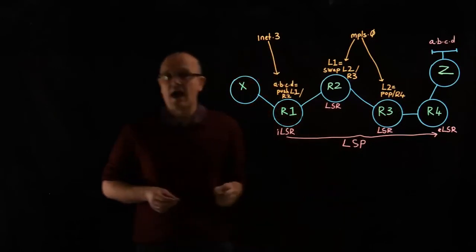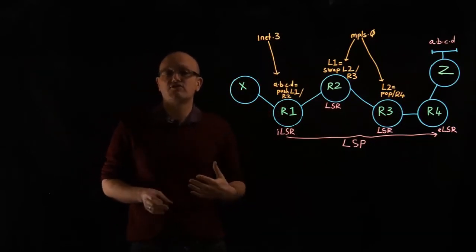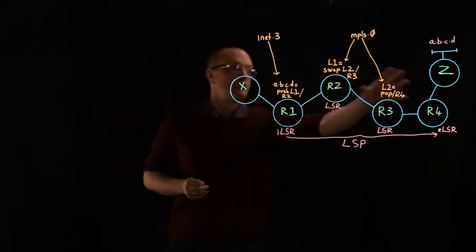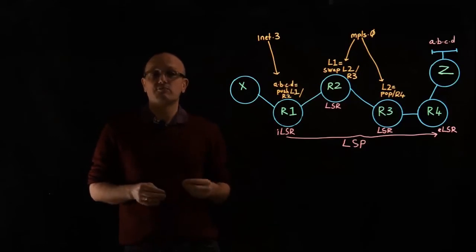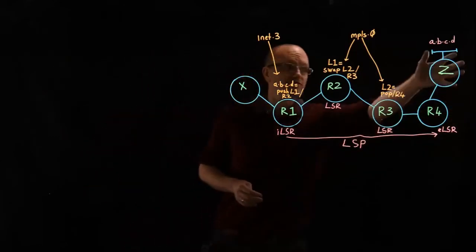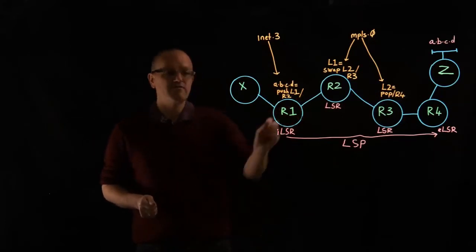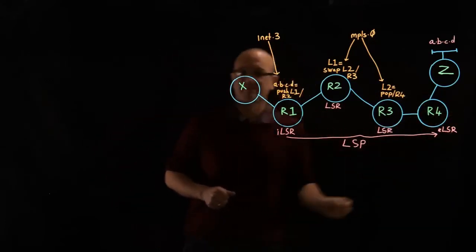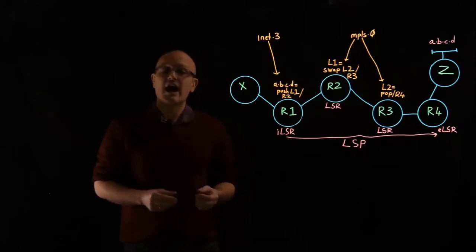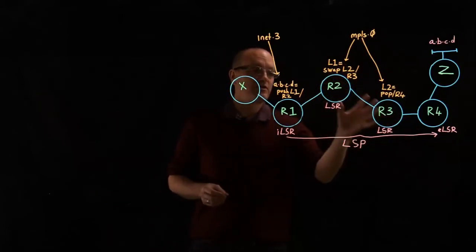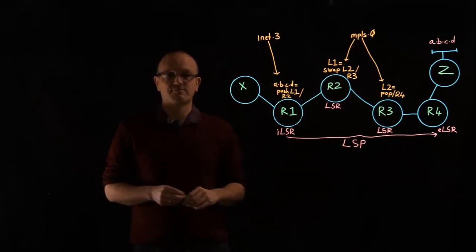The LSRs are performing pure label switching, and the egress LSR is then performing the IP forwarding onto the end destination. You might have come across some other vendor terminology that describes the elements within an MPLS network. This other vendor terminology would be that the pure IP-speaking routers are CEs, or customer edge routers. The ingress LSR and egress LSR can be known as PE routers, provider edge routers, and the pure LSRs, the pure label switched routers, can be known as P routers or provider routers.